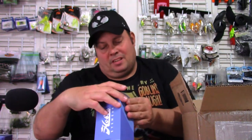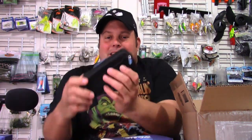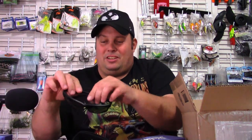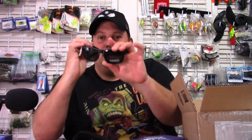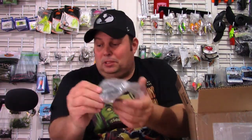Last one we have here — this is the hunting model. Here comes a really cool, kind of boxy black case. That thing is a beast — it's going to take a licking. Really nice zipper and this one's got a clip on it. It's even got little pockets inside here, a little cleaning cloth, and a lot of extra room. And the last thing in the box — some interchangeable lenses that go with the hunting model. It actually has a little push button so you can change the lenses out. Nice touch.